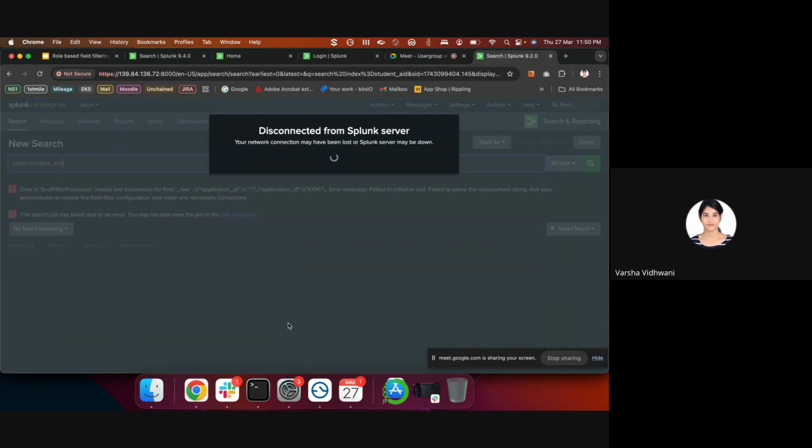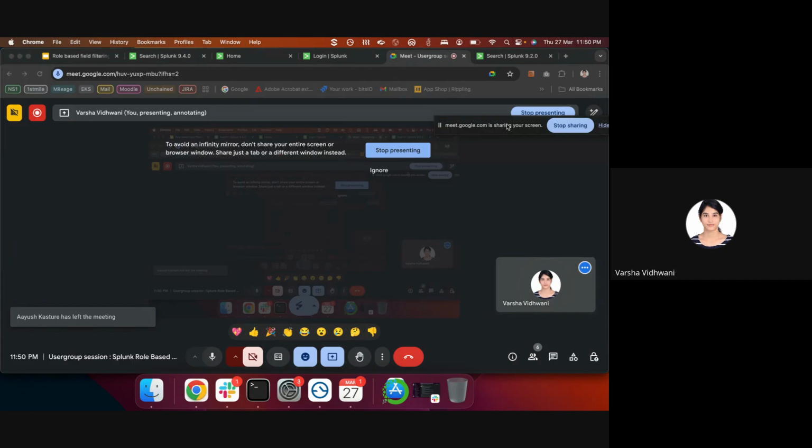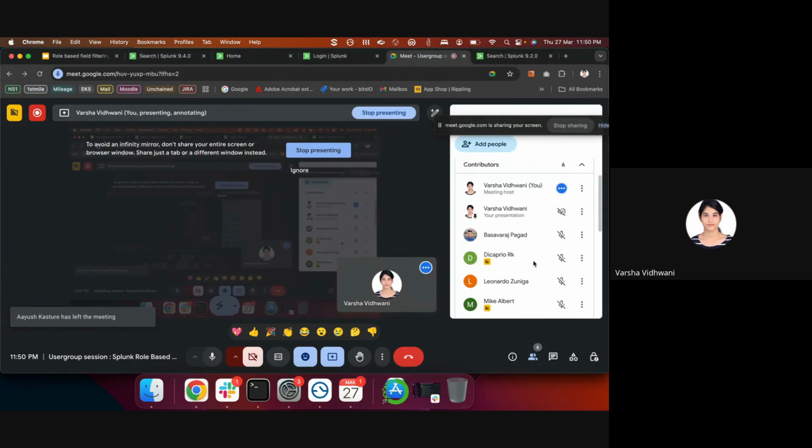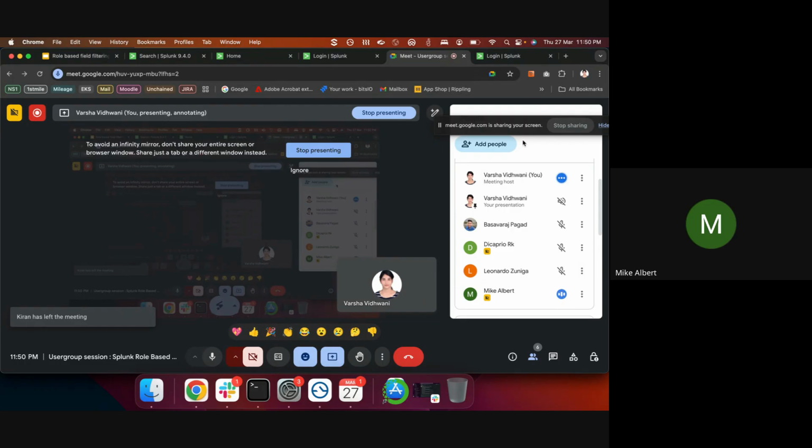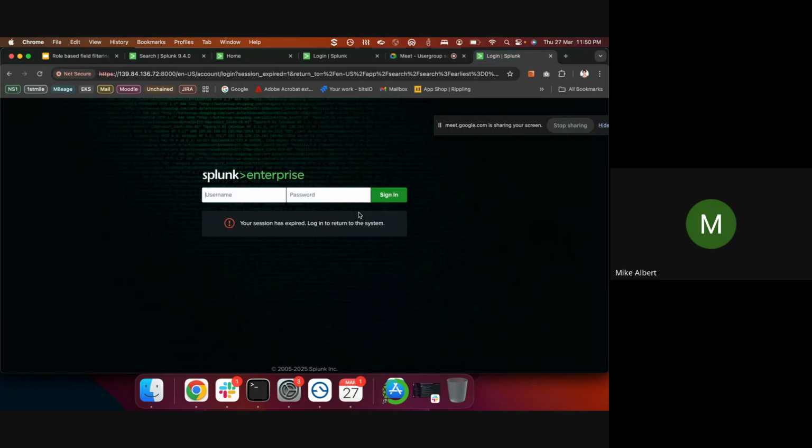So are you working on federated search right now? Sorry, who was that? Oh, sorry, Mike. Yes, hey, we have some federated customers in some of our deployments, and I was just curious if it was supported that way, and if not, it's not a big deal. We would be able to just modify the role on the corresponding side as well.